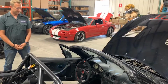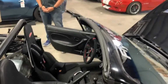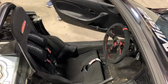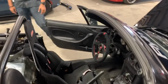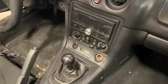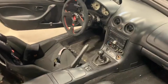So you still have foam in the bottoms? Not really. It's pretty much sitting on metal. You get all the response from the road. Oh yeah, I feel it all. And comfort is merely a distraction. Somebody said that, and I'm living it. It does still have the radio, which is funny. I was getting ready to yank that out. I pulled the thing out of the dash, and it weighs like a pound. I'm like, all right, I guess I'll keep that. It's Bluetooth. Creature comfort, I know. You can't hear it, but that's cool.